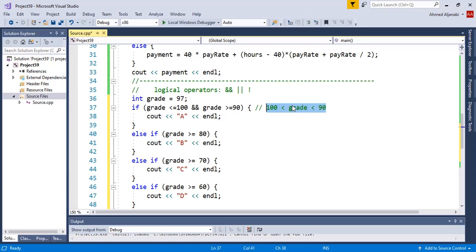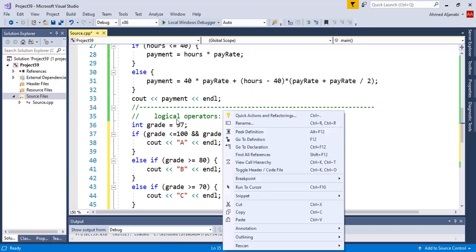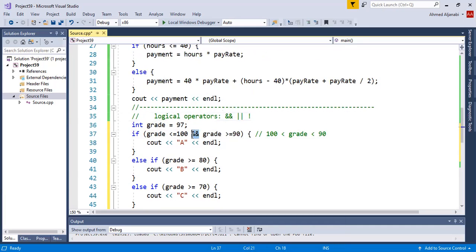So this is what we mean by nested if statements. This is what we mean by using logical operators. I showed you an example of using the AND, and later maybe we'll see some other examples. I'm just checking the zyBook to make sure.